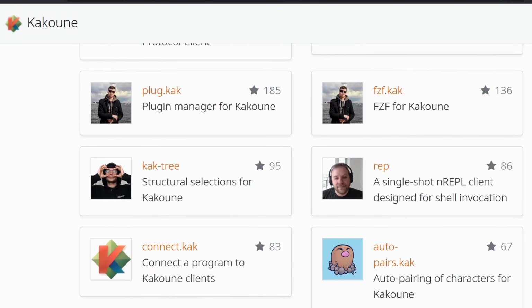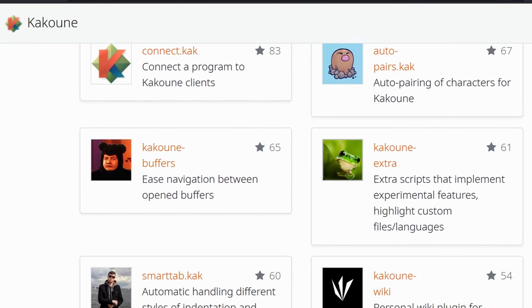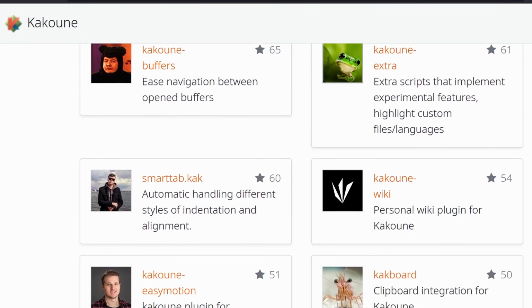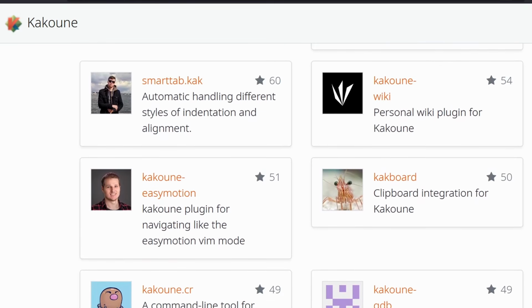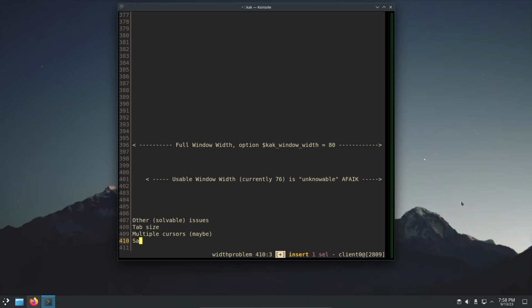And so what do you do when your text editor doesn't do the thing you want it to do? You make a plugin. And it turns out a bunch of other people have wanted this feature too, and it turns out it's kind of harder than you'd think to consistently move a cursor up and down. I don't need to go into too much technical detail for the reasons this is a slightly harder technical problem than you might think, but a main problem is you can't get the width Kakoune is actually wrapping the text on. So if you have vertical visual elements on the screen like line numbers, Kakoune might actually be wrapping text every 76 or 75 characters, but your script can only get the real window width of 80 characters.